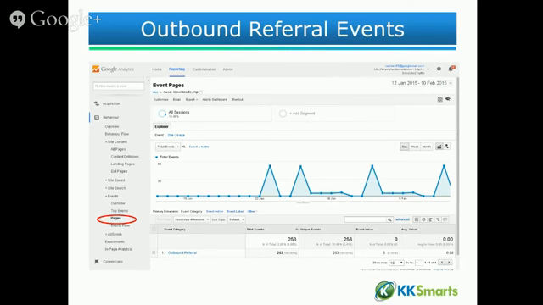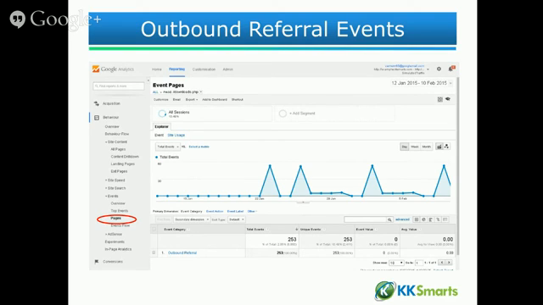Okay, so let's delve into what we need to know, having put in place this measurement using Google Analytics goal events. Okay, so here, looking at the behavior area of the Google Analytics user interface, you'll see that we've got a category called Outbound Referral, and I've concentrated, you'll see at the top, the page is downloads.php. So I've got rid of all of the other pages. I'm just interested in this page and the events that are being raised on this page. And Outbound Referral, it's an arbitrary name, and I've used that to segregate this kind of event from all of the other sorts of event that we might be capturing. For instance, we'll look at video and other sorts of events that you might capture in future sessions.